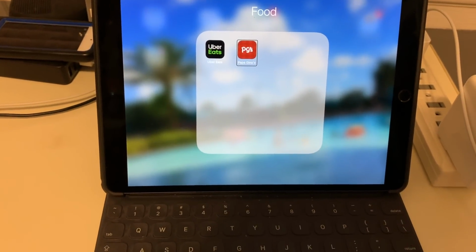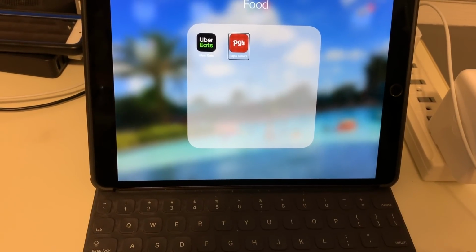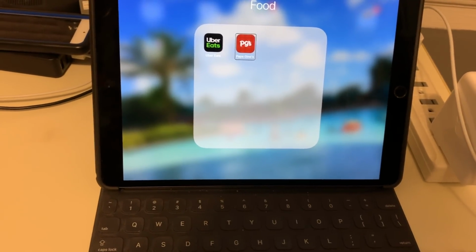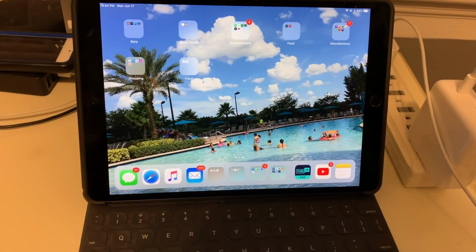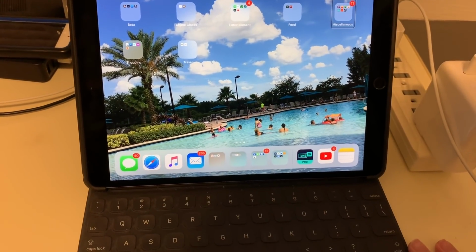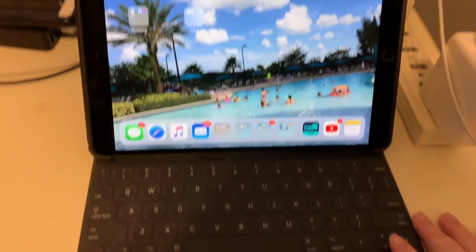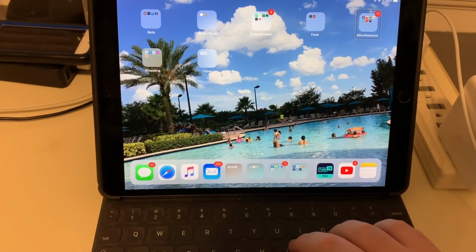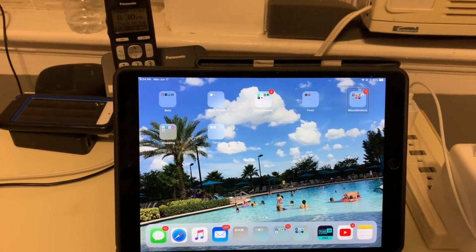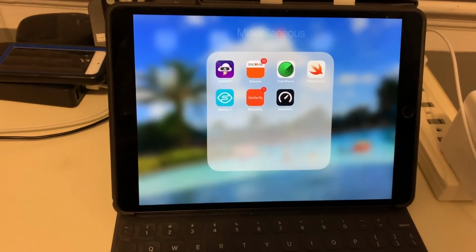And as you've probably noticed by now, everything on this page that we're looking at, I have in alphabetical order except for this, so I need to fix it. Okay, let's do a scrub. Food miscellaneous folder, 7 apps, 11 new items. Here's miscellaneous. This is where I keep apps that I don't know what folder to put them in, or I don't have enough in a category to make a folder for.